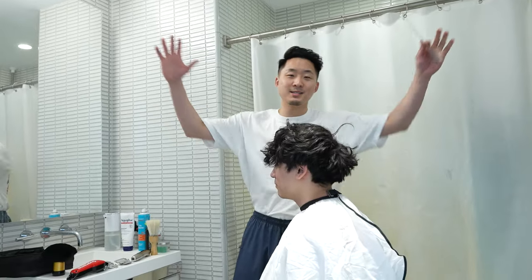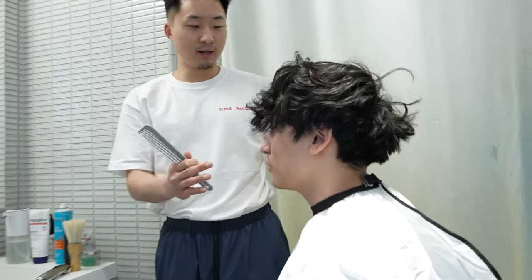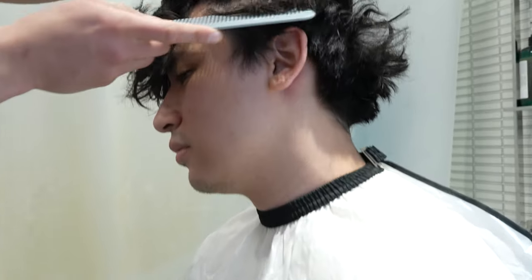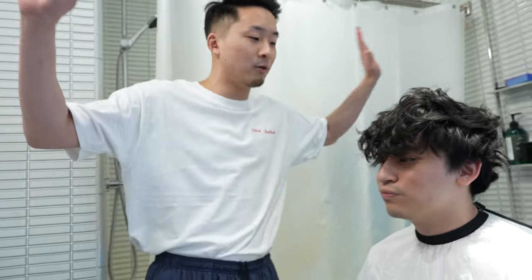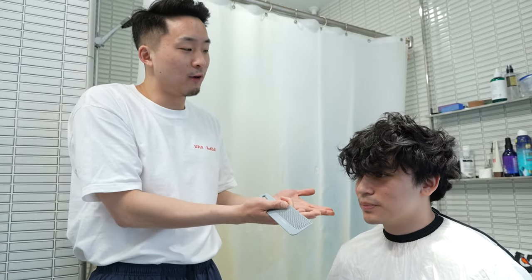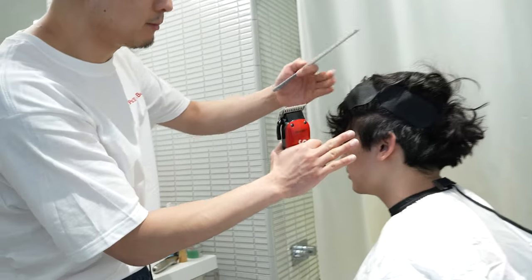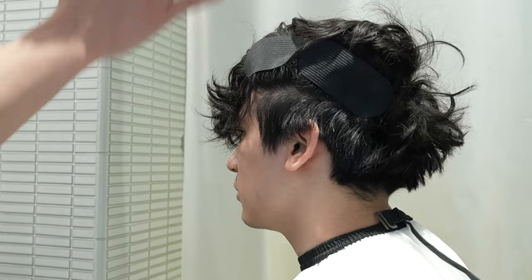Transporting you to the fun gross barber shop — this is my section. Looking at Fred's haircut: Fred, you recently got a perm, right? About two weeks ago. But on the sides you actually got like a fade, and now this has grown out. They cut it short on the sides as you can see here. What I'm going to do with Fred's hair is just kind of trim it up. I don't want to touch the K-pop style you had going because you lean into your Korean side for the hairstyle, right? But the thickness of hair might be the Mexican side. We're going to separate the hair from the bottom and the top of the part I want to cut, because I don't want to touch the top — that's a whole different mess and it looks fine right now.